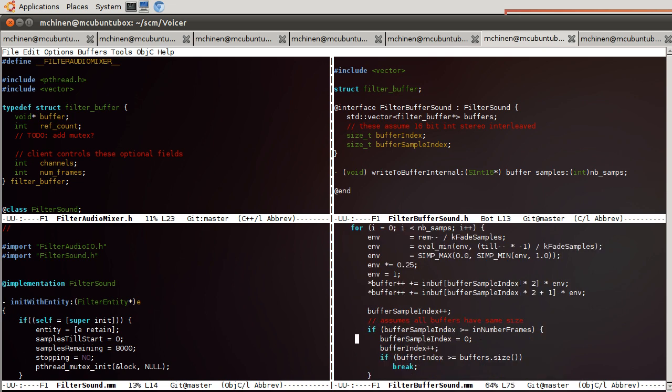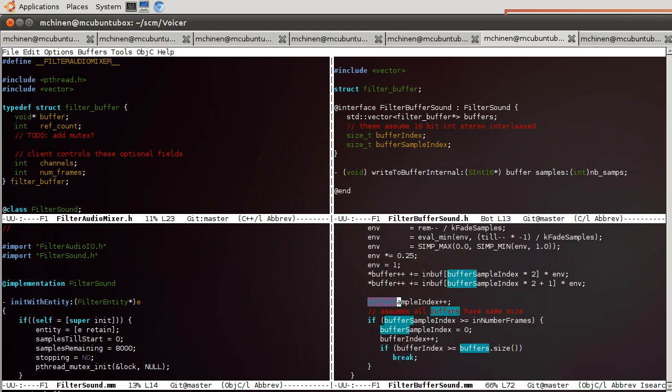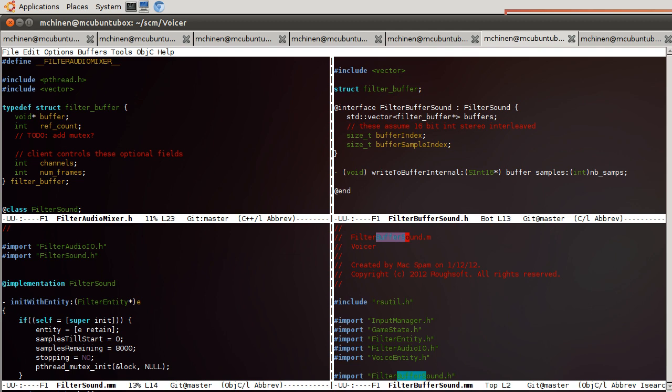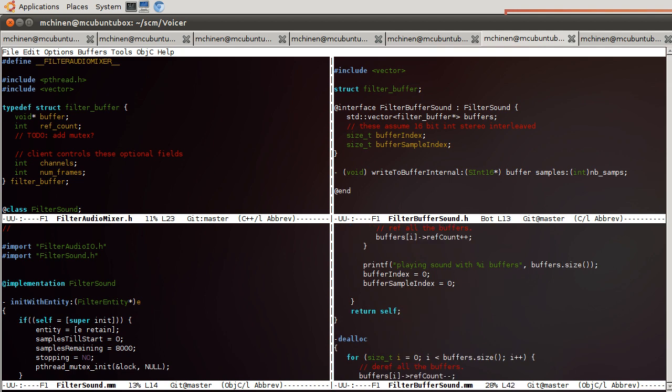And this stuff should work because inbuff is already the essence 16. Let's just check, search for buffers, see if there's anywhere else. Yeah, amazingly we're okay. So that should do the right thing, and note that it doesn't matter if the size of the input buffer doesn't match the output buffer, it'll do the right thing.